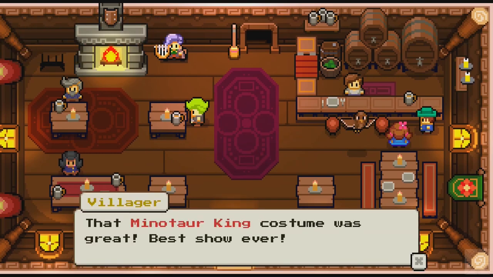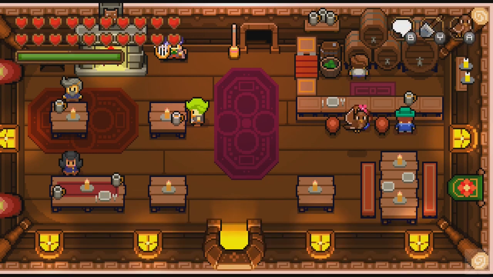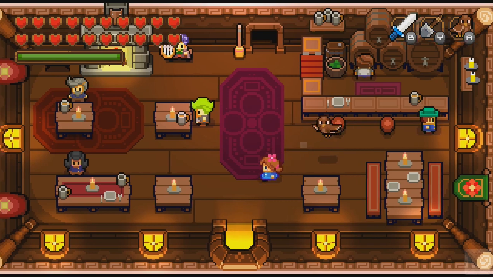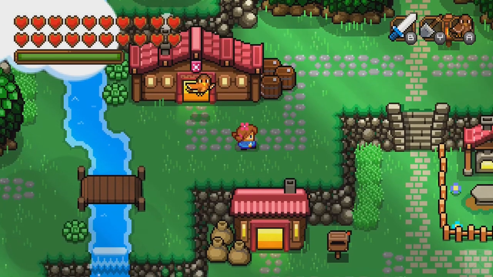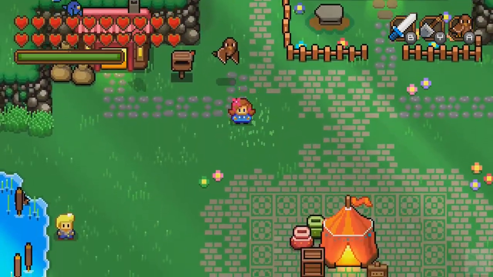That Minotaur King costume was great. Best show ever. Hello, Lily. How are you today? Thirsty. Give me a drink. Hey, I'm not too young. What are you talking about? Whatever. Okay, then.